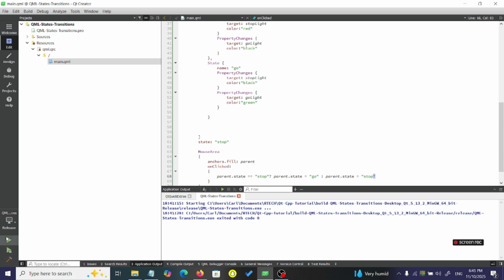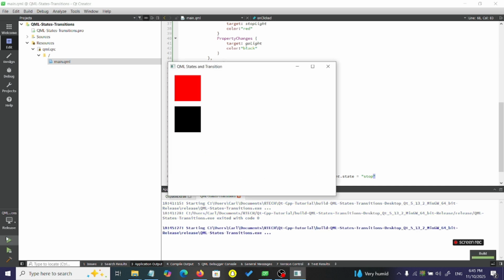Okay, let's see the result. As you can see, when I click, it is changing from one state to another state.